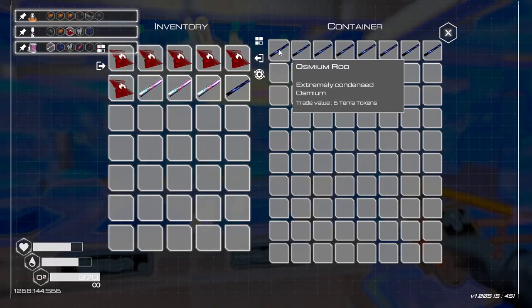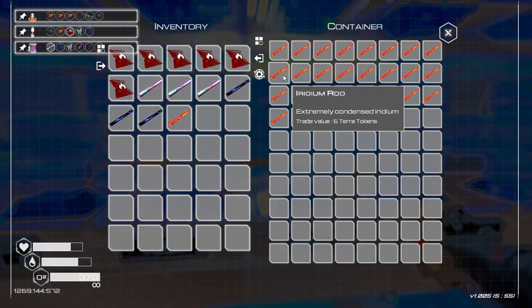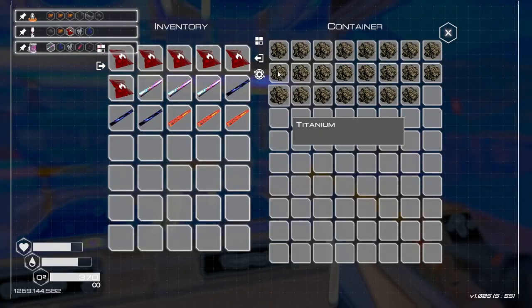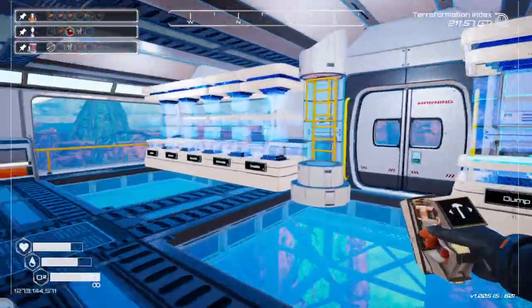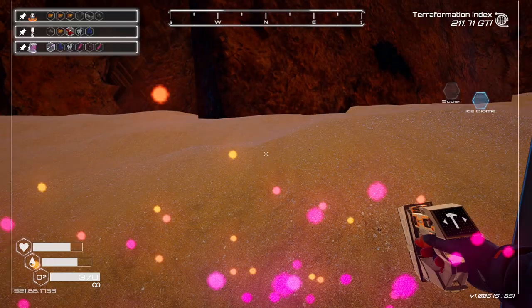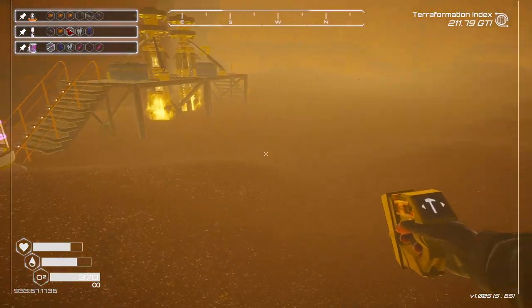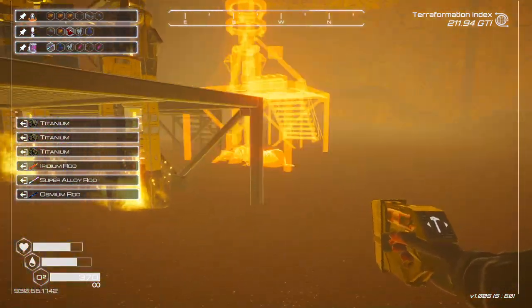Osmium rods, 1, 2, 3. Iridium rods, 1, 2, 3. Titanium, 1, 2, 3. Perfect. Okay. Let us go to super. And slap down 2 more drills for super.